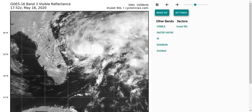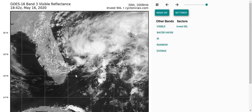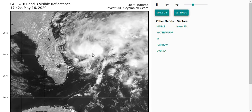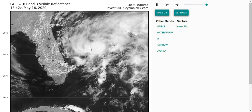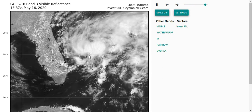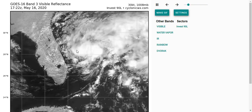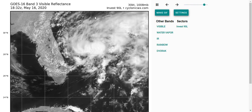So again, Invest 90L is considerably organized and has also reformed as expected from that weakening low pressure that is now pretty much gone. And this one has supportive convection, and while it isn't quite as concentrated as you'd usually see in a tropical cyclone, it is still classifiable through looking at the data from the recon mission that was in the storm just earlier. There's another one coming soon to investigate it, but evidently there was enough data in that one mission that the NHC decided that they should start advisories on this storm.